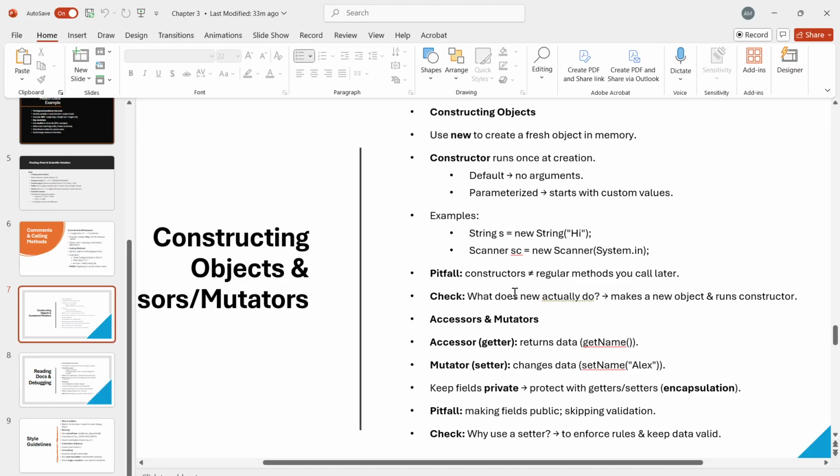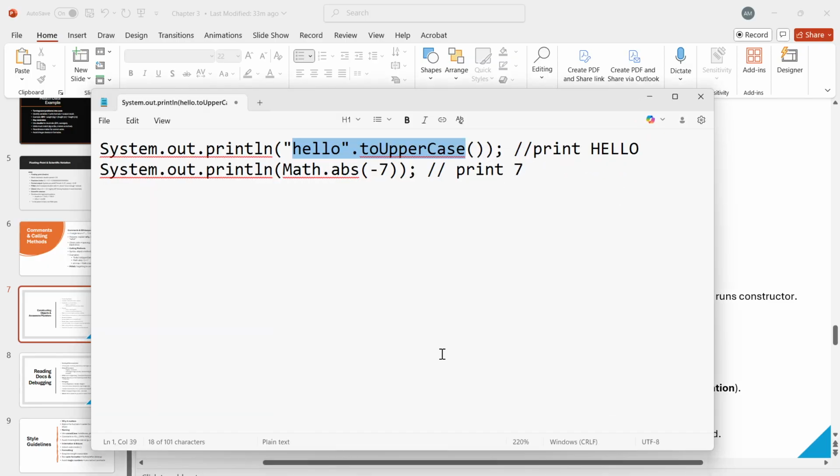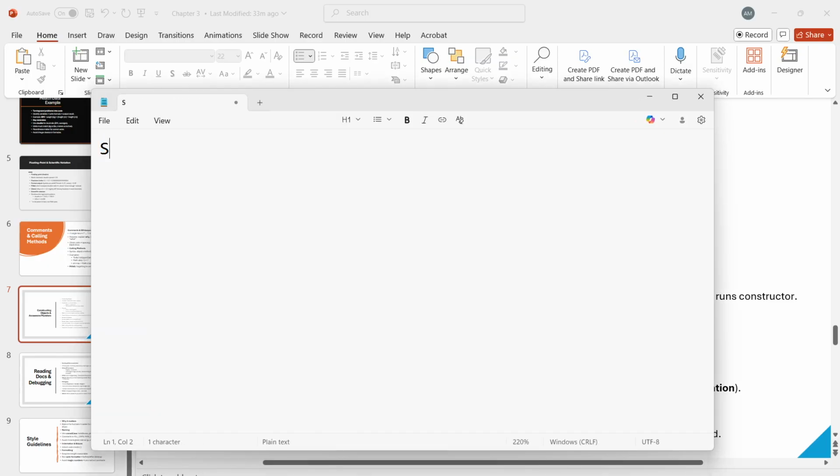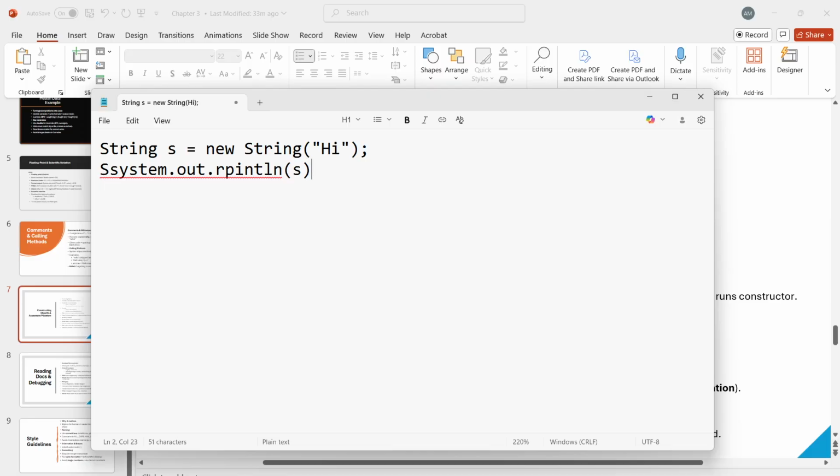Let's look at some examples. Let's say String s is equal to new String, hi, and System.out.println(s) basically prints hi.